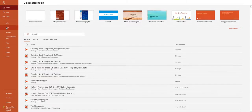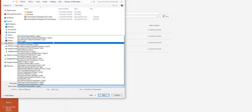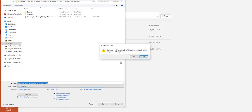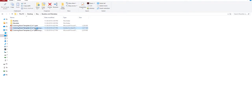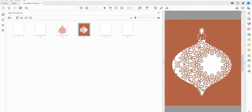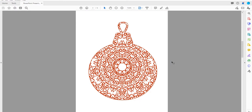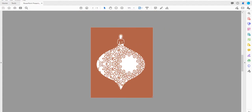File. I'm going to save it again. Then File, Save As. Browse. PDF. Save. Yep. We're going to replace it. And then let's go into our folder again. Here it is. And what's it going to look like? Oh, so much better. We have a little white on the top and bottom here, but once again, we could fix that. It could just be the bounds of the PDF also, because see, it's all the way around.